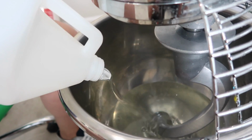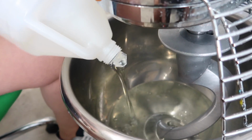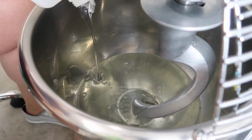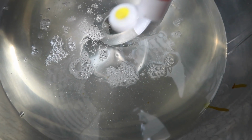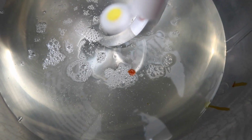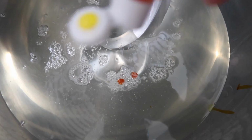So yeah, it's gonna be clear based. I think we're gonna do like a floam situation of some sort. We're still figuring that out. All right, so now I'm gonna make this yellow. Just add a little bit of yellow food coloring. If it'll come out. Let's start with that.